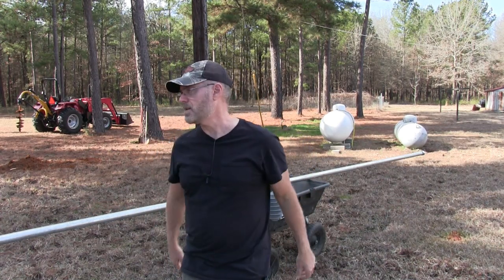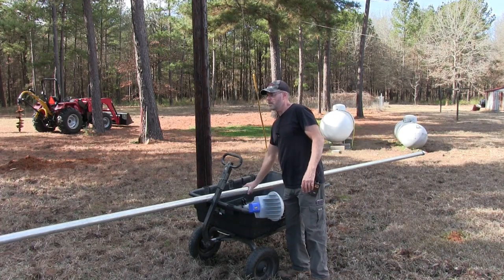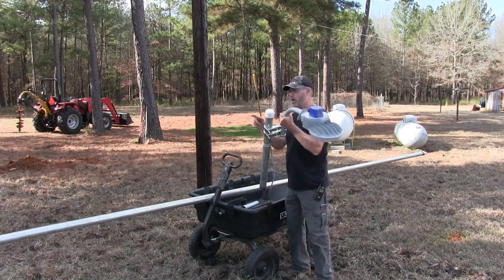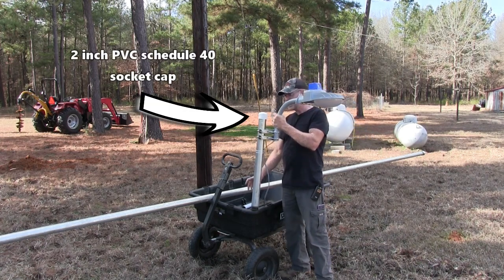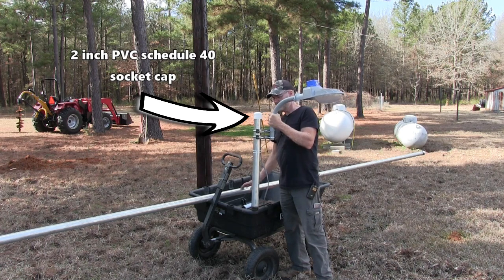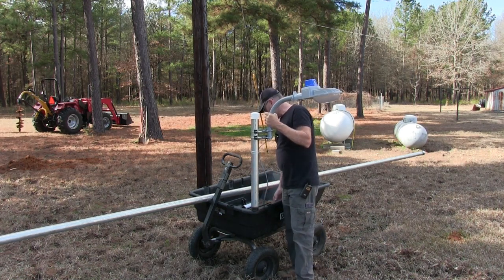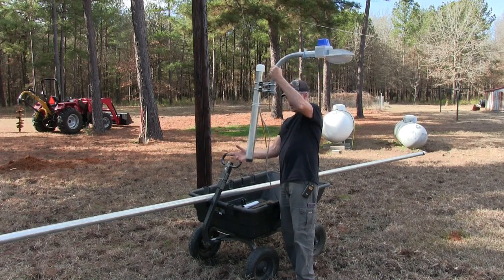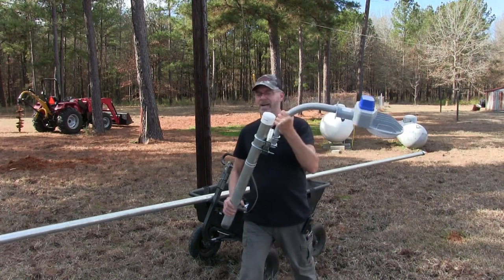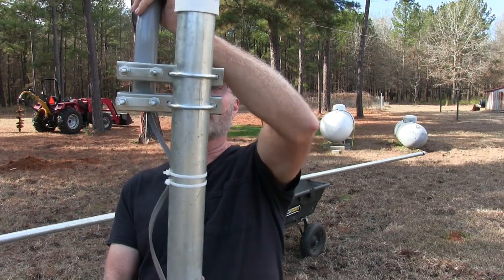So that's awesome. What I'm going to do is I'm going to use this. This is actually a 21 foot pole. They're threaded on both ends. And like I said, those were leftovers from my solar array. 2-inch galvanized steel. And I had this piece here, and I'm going to use a coupling and mount this to this pole before I mount it in the cement. And the only thing I did here, I couldn't figure out how to hook this up. So I just kind of rigged it, but it'll work.